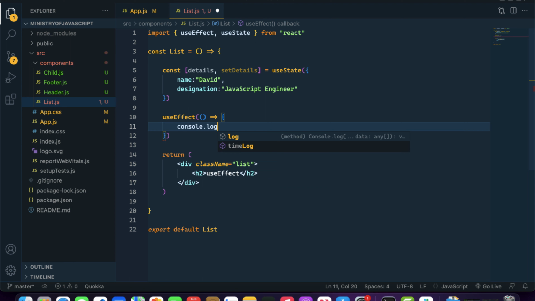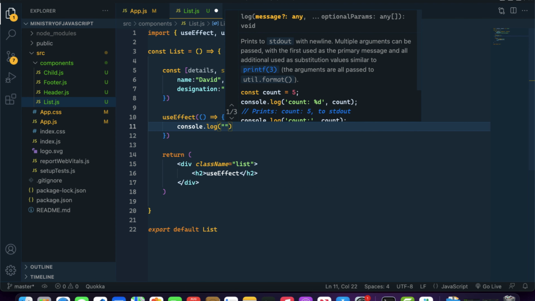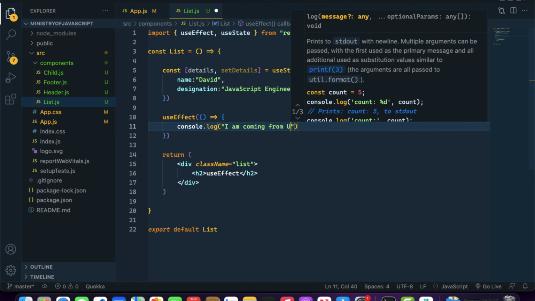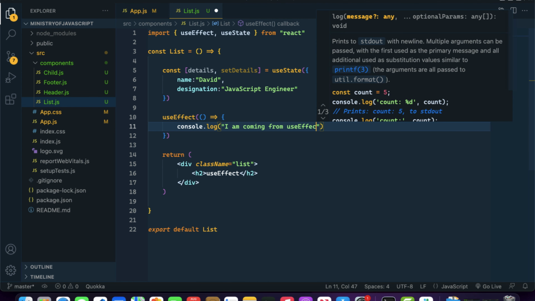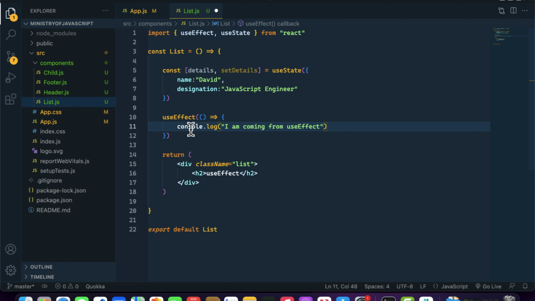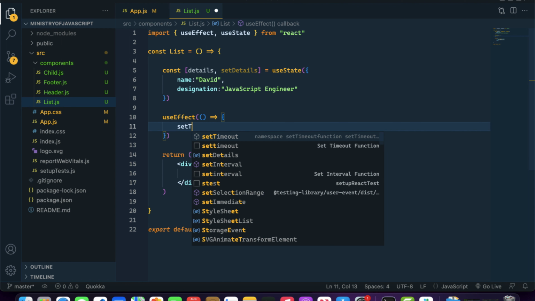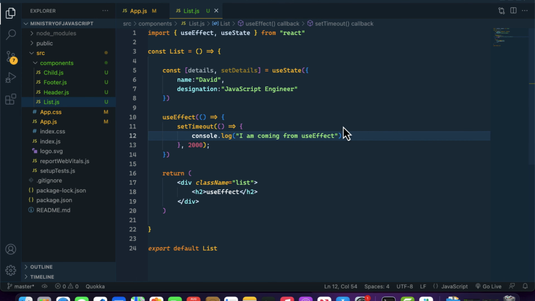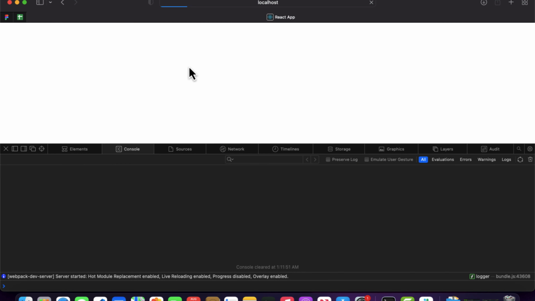console.log, "I am coming from useEffect", and I will run it after 2 seconds. Then let's come over here.